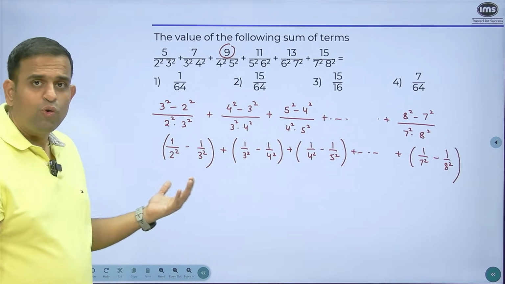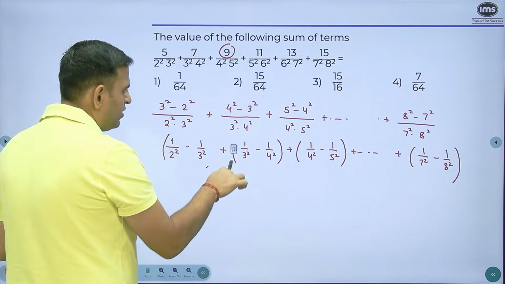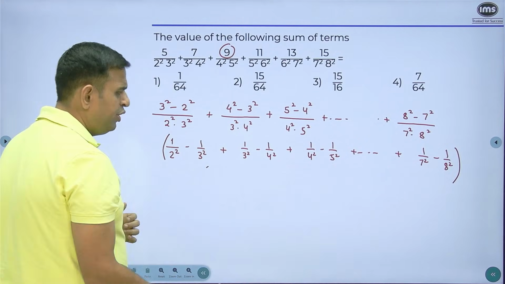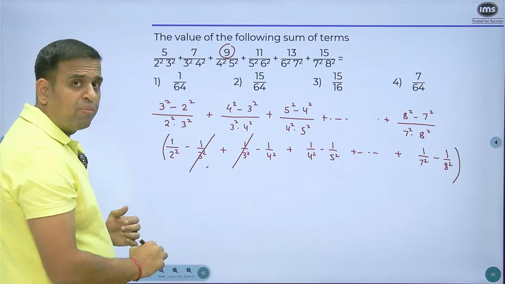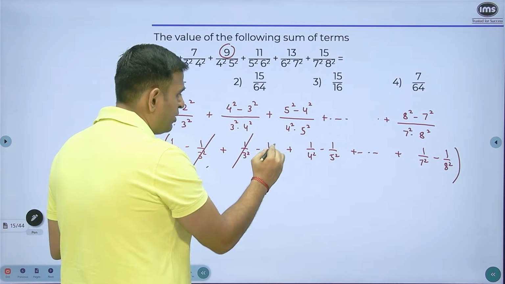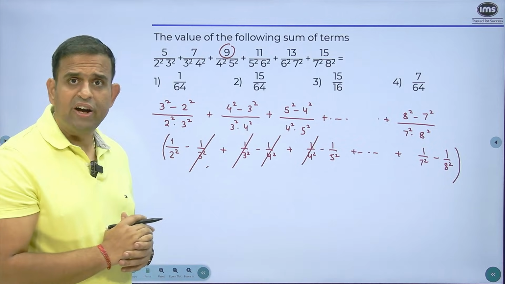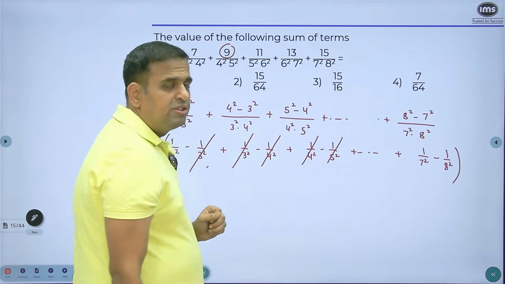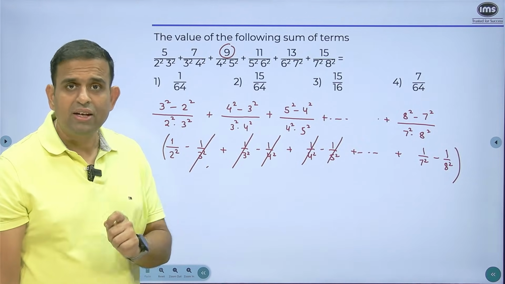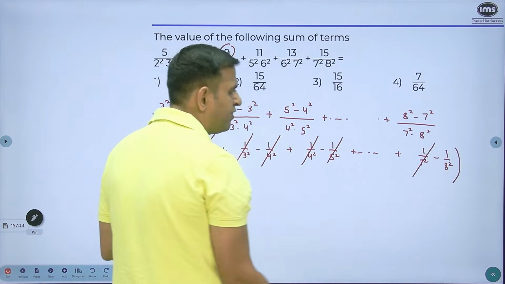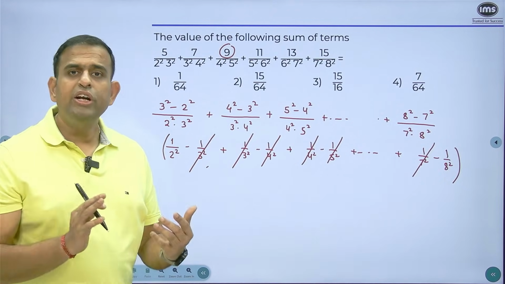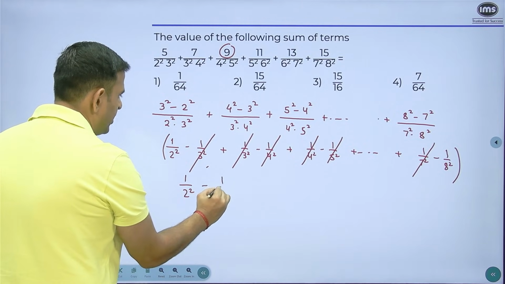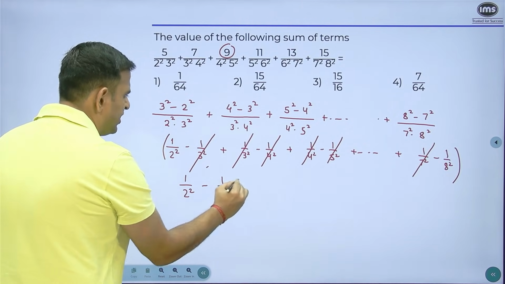And then suppose if I open these brackets over here, you will notice minus 1 by 3 square plus 1 by 3 square vanish. Minus 1 by 4 square plus 1 upon 4 square also vanish. Likewise, minus 1 by 5 square cancels. The term before this should be, let's say, 1 by 6 square minus 1 by 7 square. This part also vanishes. So finally, we are left with only two terms, which are 1 by 2 square and minus 1 by 8 square. And this we can simplify.